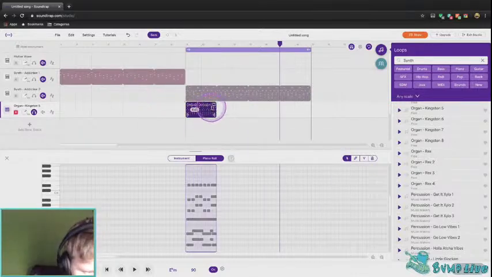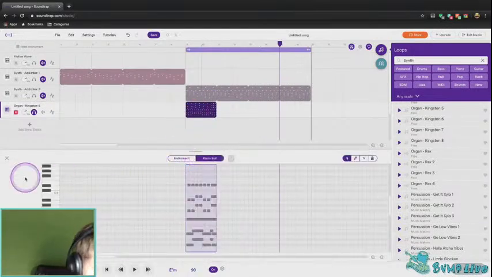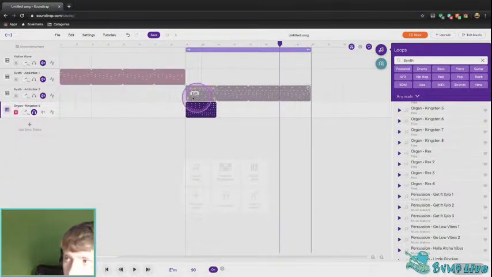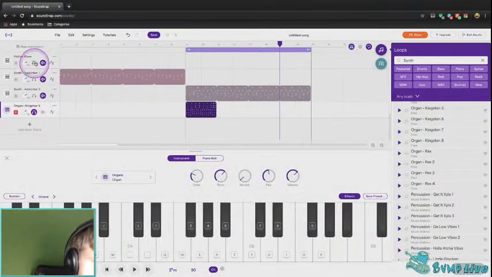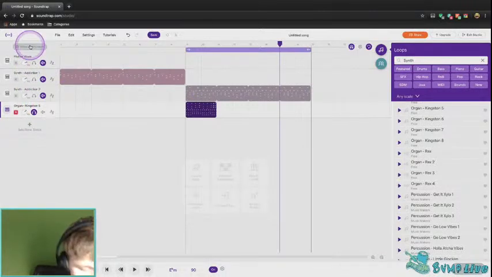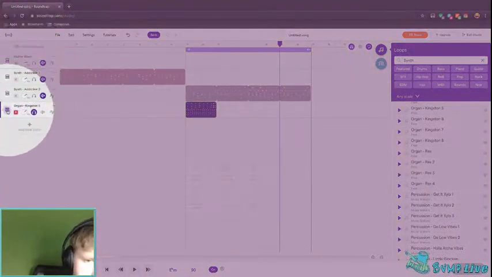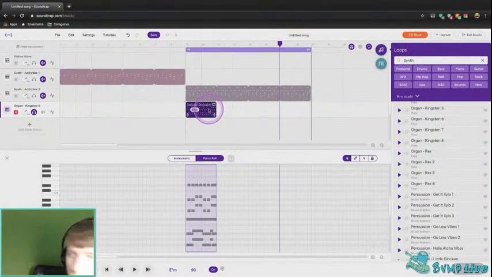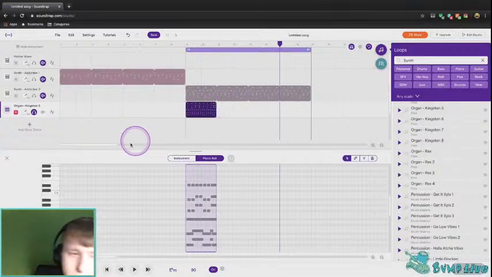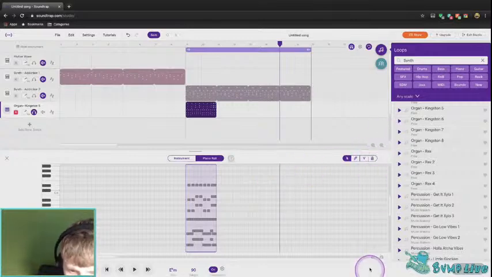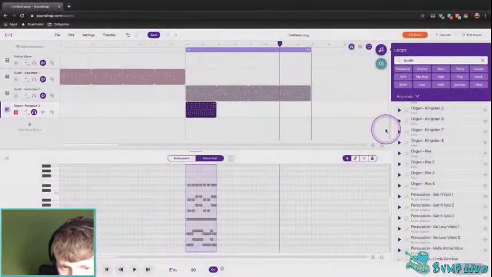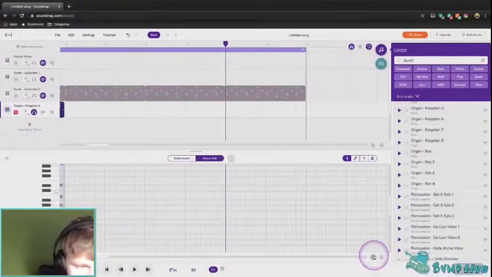Okay. So we have just one loop to work with here, and then that is the same down here in the piano roll. If you have this pulled up, if it's blank like this, to pull it up, you just click on the instrument icon, or you can click up here. So here or here. You can also double click on the loop itself, that brings it up. And now we can come down here, or we can come up here and zoom in. So I'm going to zoom in. It zooms in on the playhead, remember.